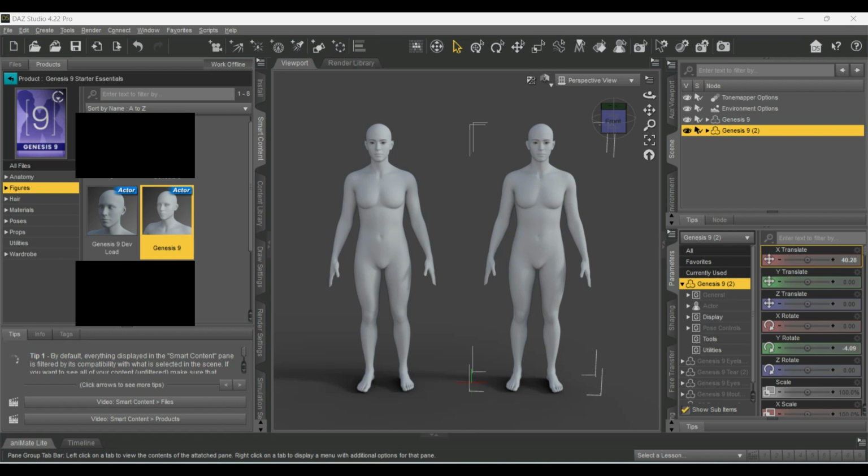Before we start, I wanted to remind you that Genesis 9 is also free, like the other Genesis programs. I wanted to show a few things on here before I show you everything that this has to offer, the difference between Genesis 9 compared to the others. I got Daz Studio shortly after Genesis 9 was made, which was about a few years ago or so, and it looked a little different compared to how it did a few months ago.